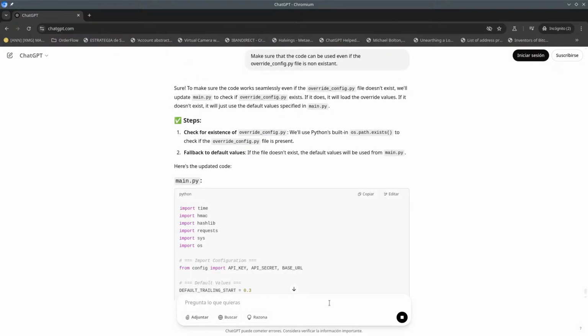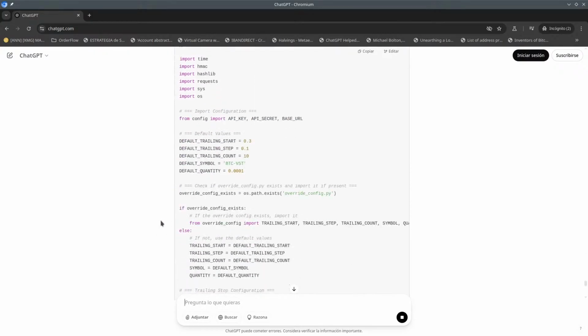Sure, to make sure the code works simply, even if the override config.py doesn't exist, we'll update main to check. Okay, yeah, that's what you want to do.